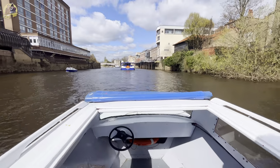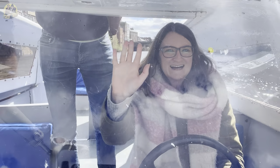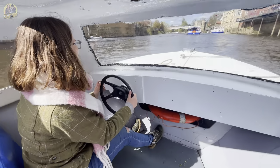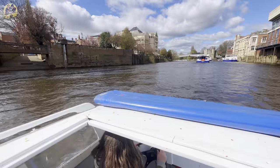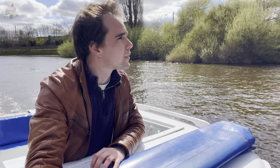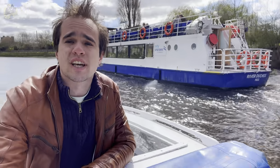Again? Yeah. Oh my god, but Captain Claire, I mean, you didn't go very fast. Oh, famous last words. Okay. We're just gonna follow the big boat. This is much better than getting a tour, because you can do it yourself. Make it up as you go along. To listen in on what they've got. There's another boat that's just driving in the middle. No, couldn't hear a thing.